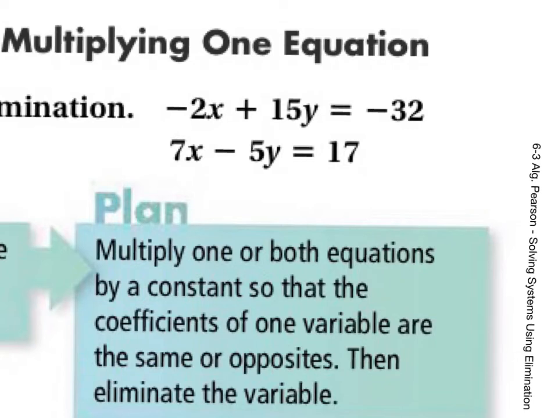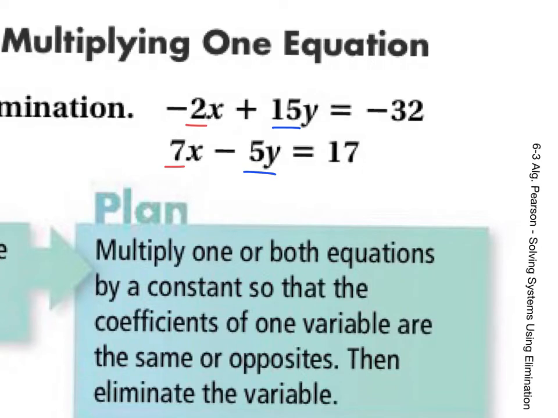What we're going to do is kind of like getting a common denominator. We're going to look at our coefficients of x and our coefficients of y, and imagine if these were fractions, what our common denominator would be. So if you look at the 2 and the 7, if we had 2 and 7 as denominators, then 14 would be our common denominator. If we have 15 and 5, if we look at the y's, then 15 would be our common denominator.